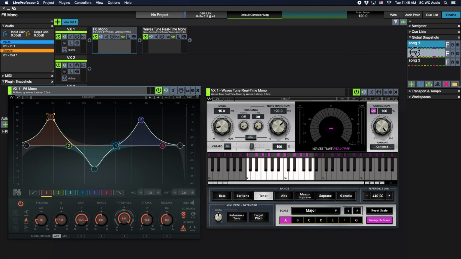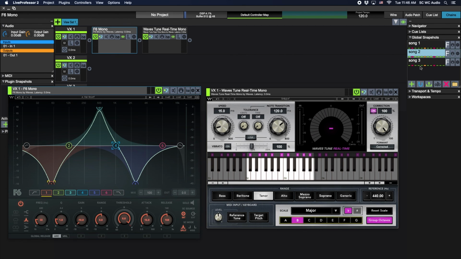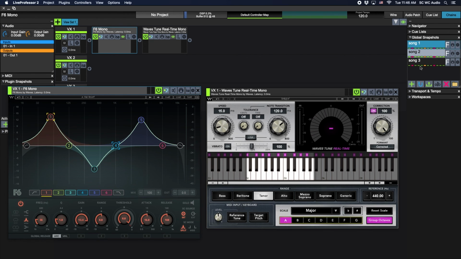So what does that mean? Say we're on song 2, and I go ahead and recall song 1, which I have labeled on the console as song 1. If I recall song 1 on the console, it automatically recalls song 1 in Live Professor. If you're picking up what I'm putting down, you just keep adding cues in your console, and then do the MIDI learn function for each one of your cues, and as you advance down your cue list on your audio console, it will automatically follow you in Live Professor.